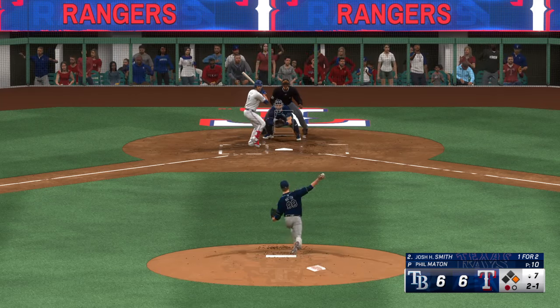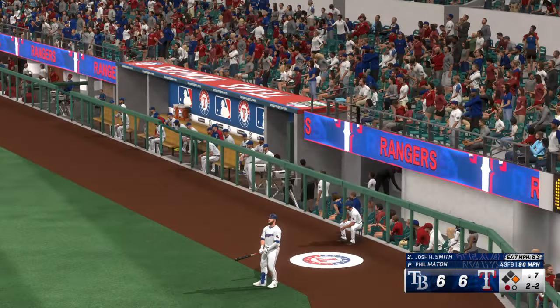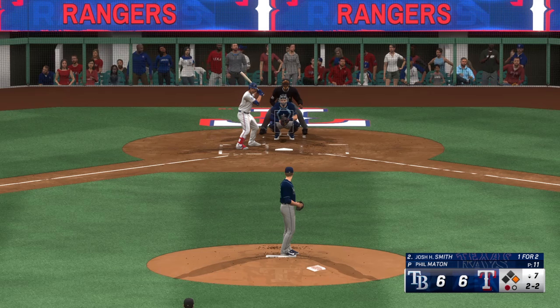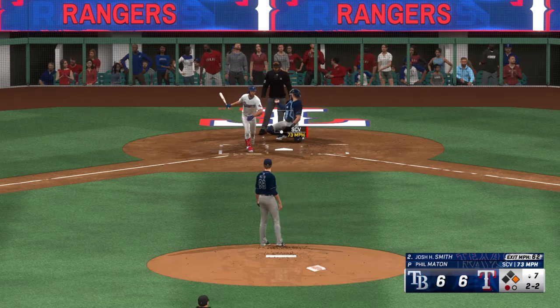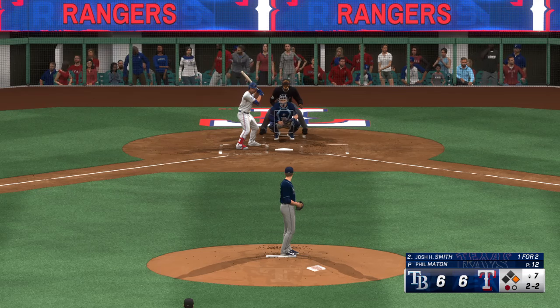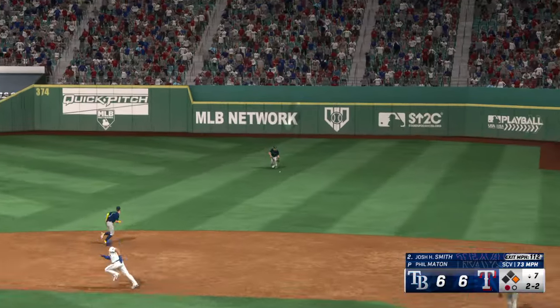Here's a 2-1. Runner on the go. And that one fouled off. One away. Tie game. Go-ahead run stands at first. With two strikes, may see some movement over there at first base, trying to stay out of the double play right here. And a pitch. Line drive, that's a base hit.